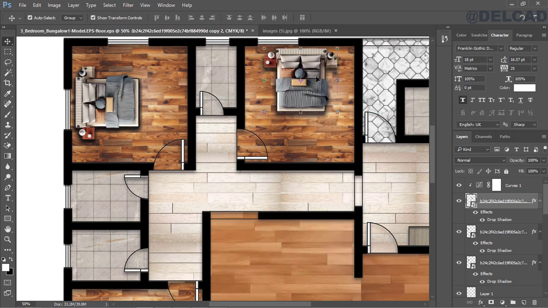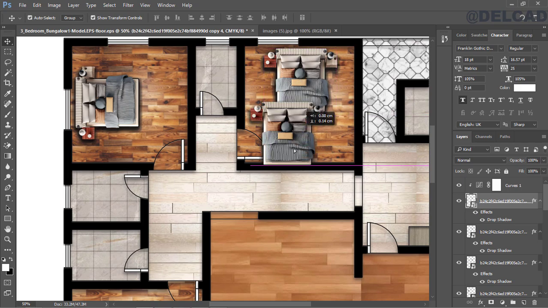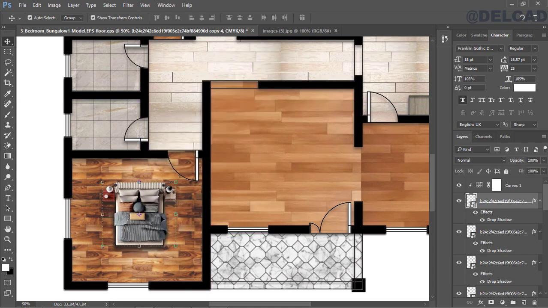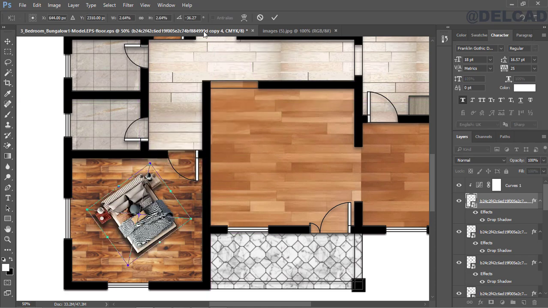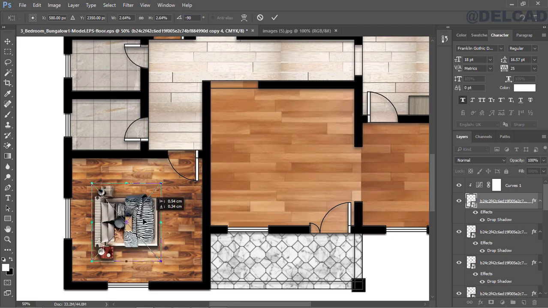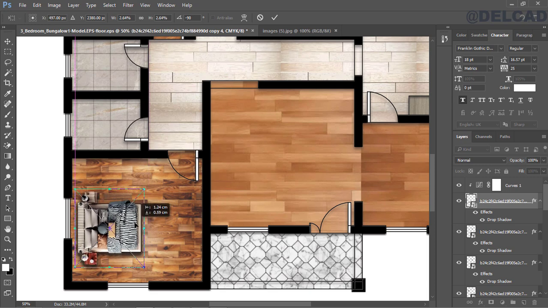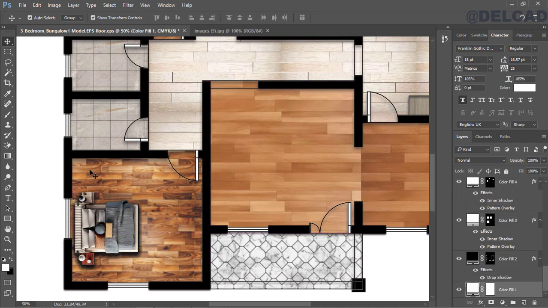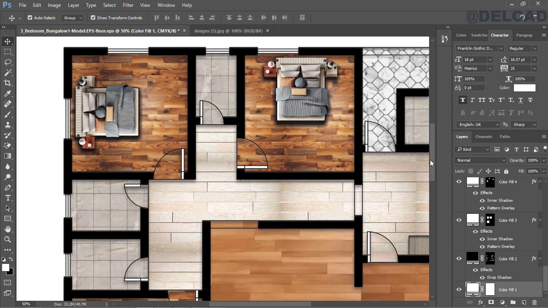So we can adjust it to the position we wish, and then again Ctrl J to duplicate, and then Ctrl J and move a copy of that to where we have this bedroom as well. Again, we're going to rotate this by -90 degrees, and then we can adjust the position until it fits, and we can duplicate this to look photorealistic. So Ctrl J, and then we have our bed furniture placed already in this floor plan.